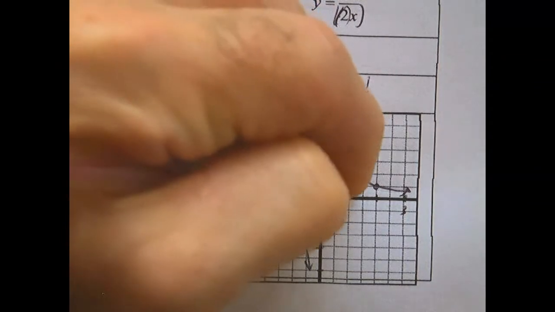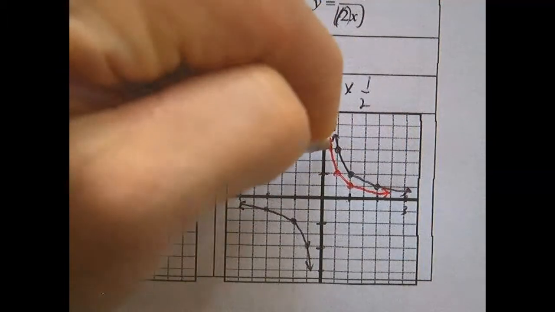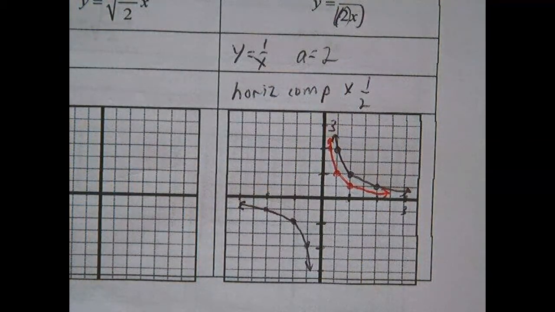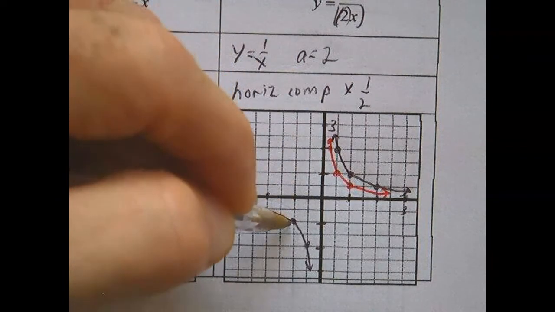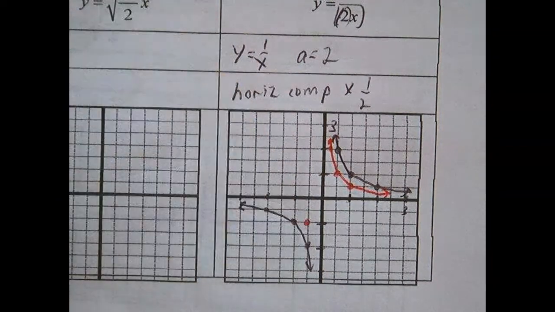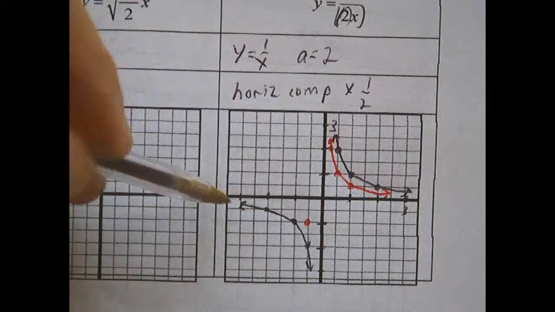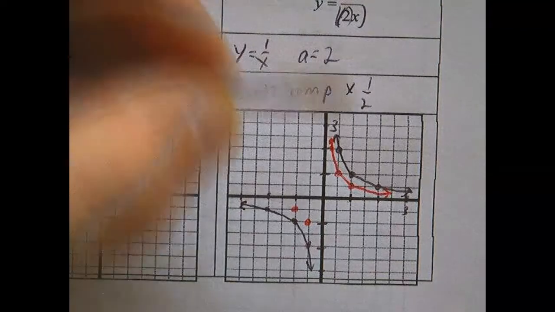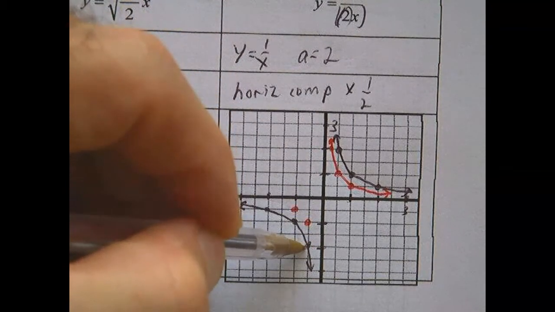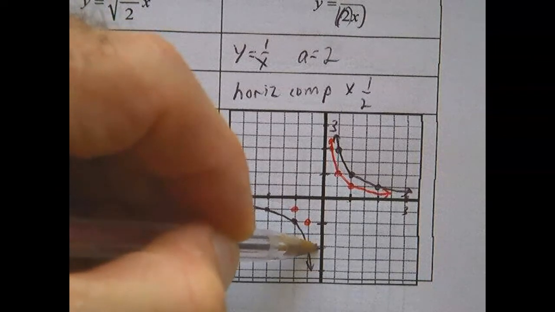A little bit hard to squeeze that in there, even though I changed the axes a little bit, but there it is. And the same thing happens over here. At the same height, it's going to be compressed by a factor of 1/2. At this height here of -1/2, it's going to be compressed from 2 to 1. And at this height here of -2, it's going to be compressed from -1/2 to -1/4.